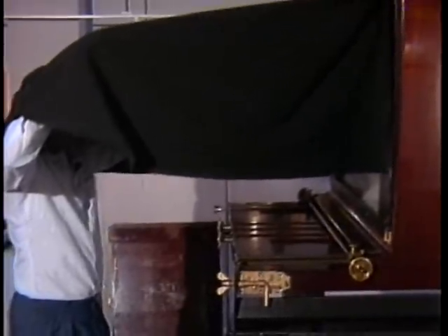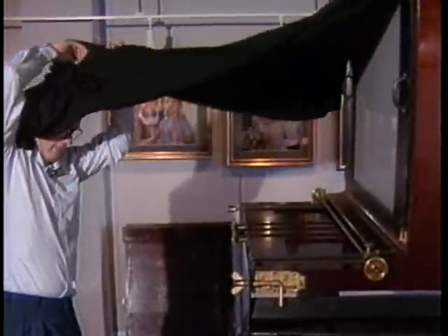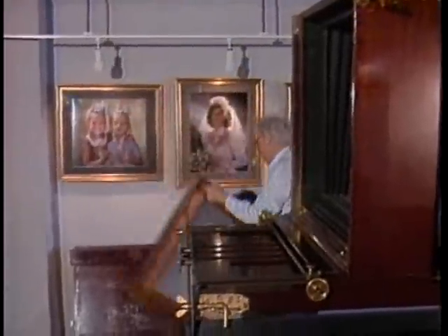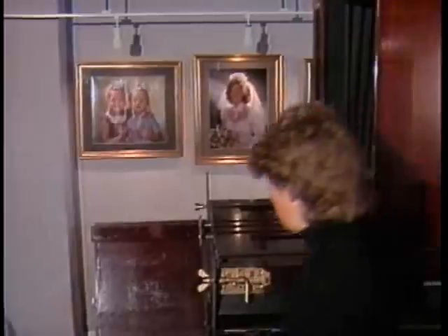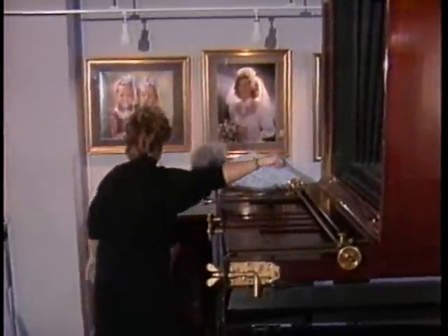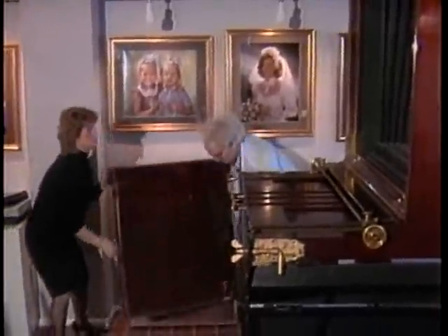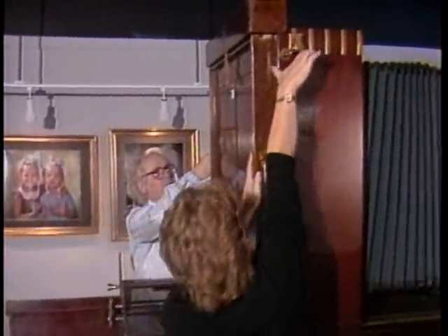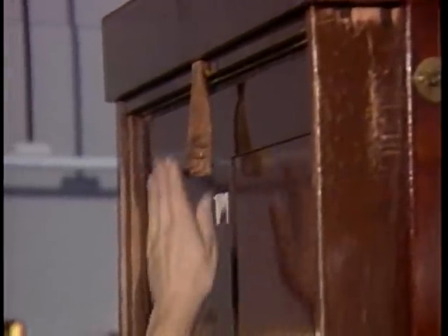The size of the camera prevents Kuhn from making any fine focusing adjustments once the sensitized paper is in place. In fact, the camera, which was originally a reproduction camera, is so large it wouldn't fit the dimensions of the studio space. Kuhn added a right-angle prism to the front of the lens, which gives him enough room to maneuver the subject in front of the camera.